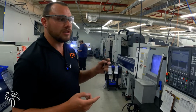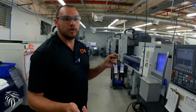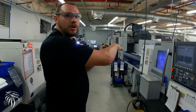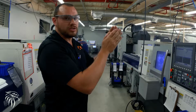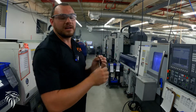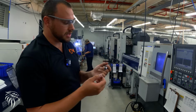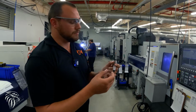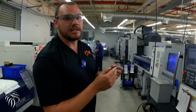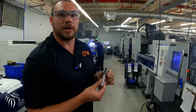Usually they're using long barrel blanks. The problem we've run into with long barrel blanks is as you drill from one side to the other, you kind of get an arc across that. And then as you take chunks all the way along, then you start getting some of these barrels that are arced from one side to the other. And then you're trying to fixture on something that has this barrel on the center, and you can't quite get your OD concentric to your ID. So this just ensures that we can never have that go wrong in this process.